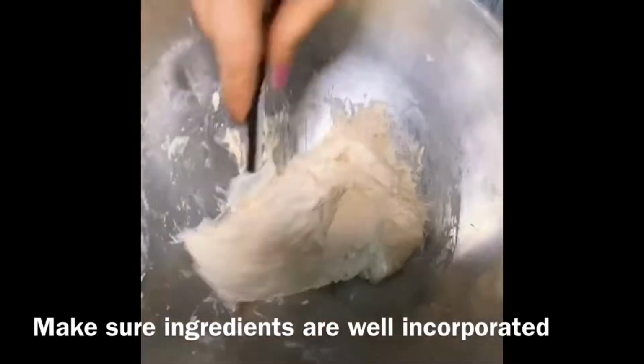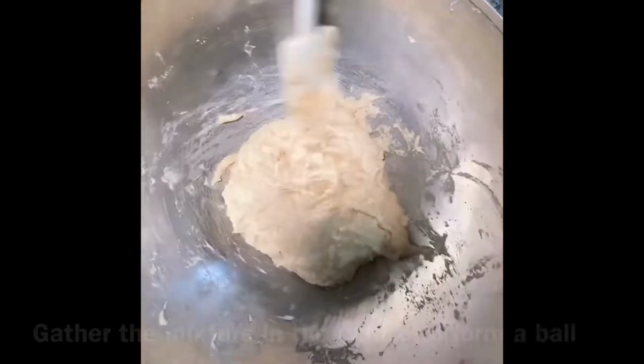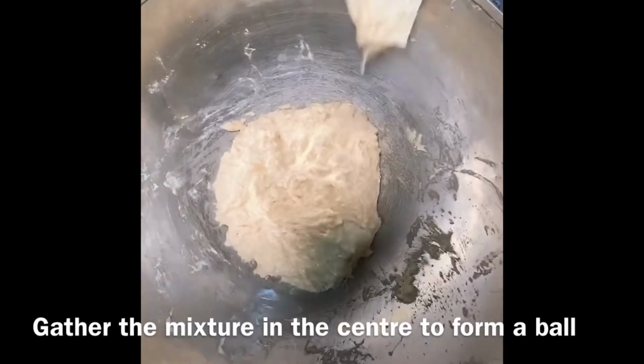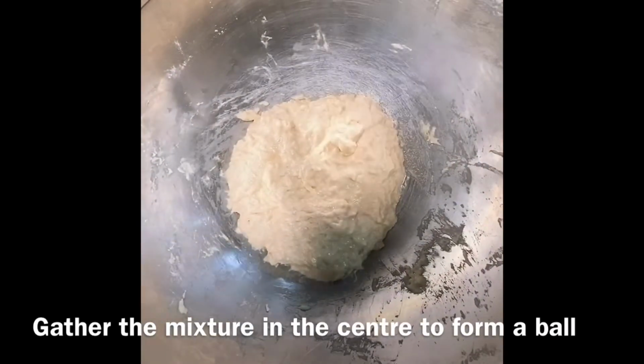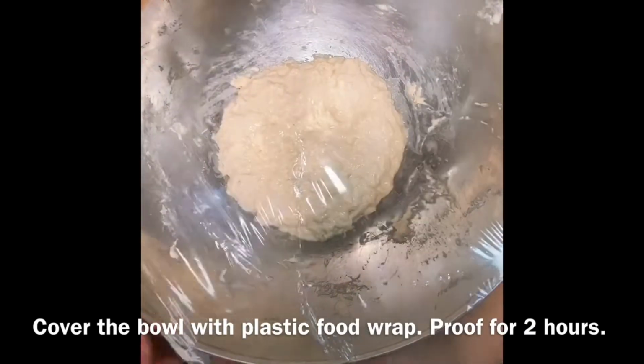Make sure that all the ingredients are well incorporated. Gather all the mixture at the center and form a ball. Cover the bowl with plastic wrap and proof for 2 hours.